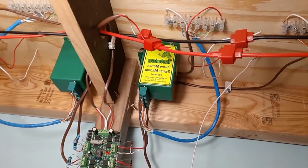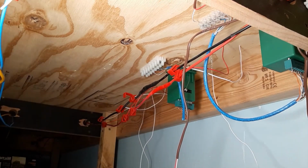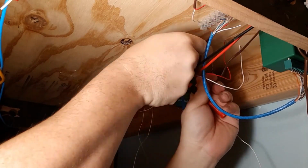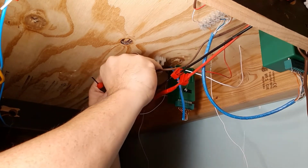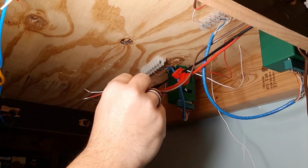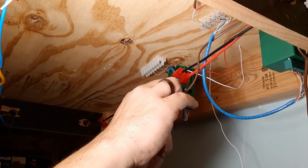See if we can't find the yellow one. There we go. I'm going to take a little more sheathing off of this. There we go.